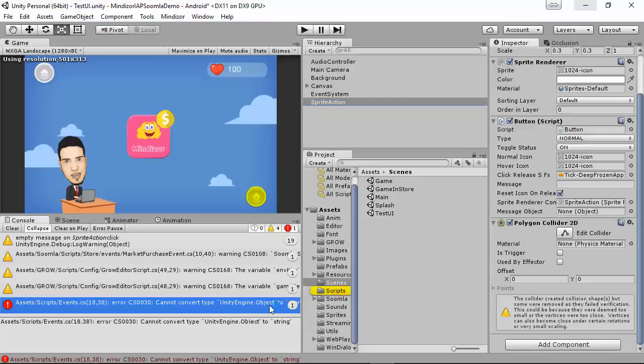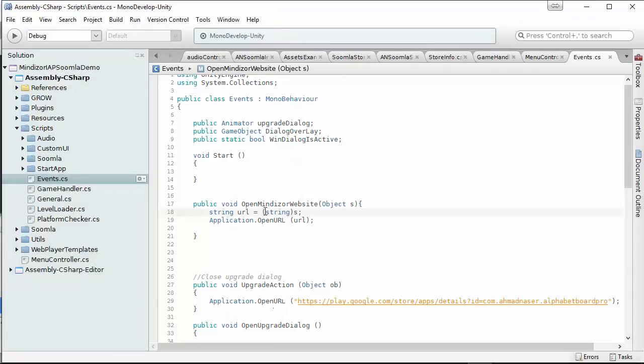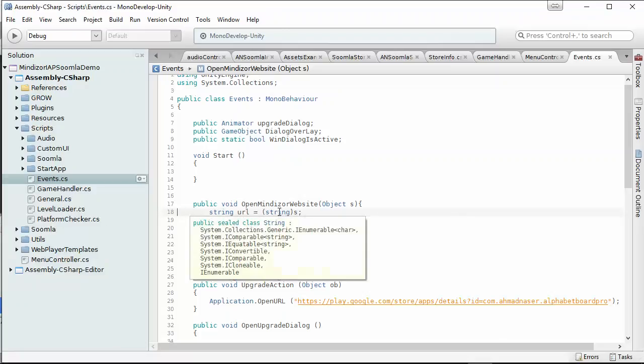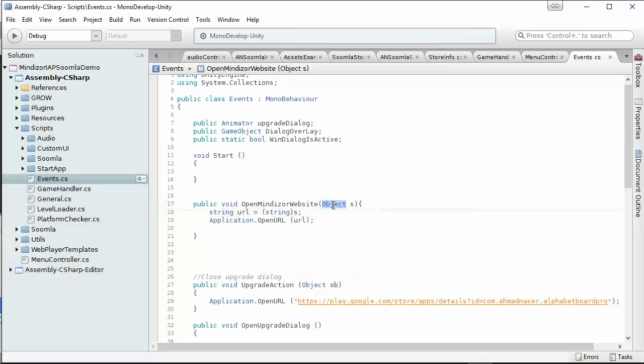Notice here we have an error, that we couldn't convert the object s into a string. So you can actually do it in many ways.